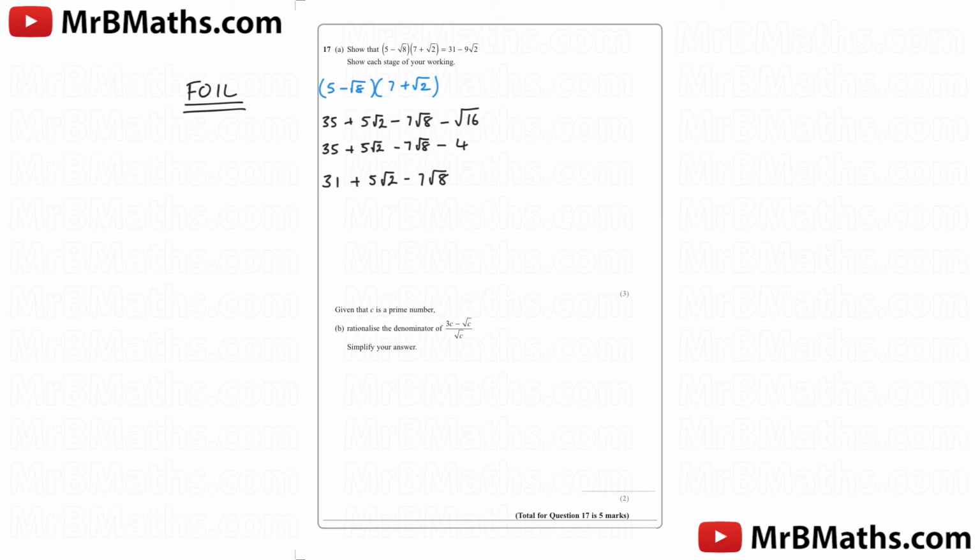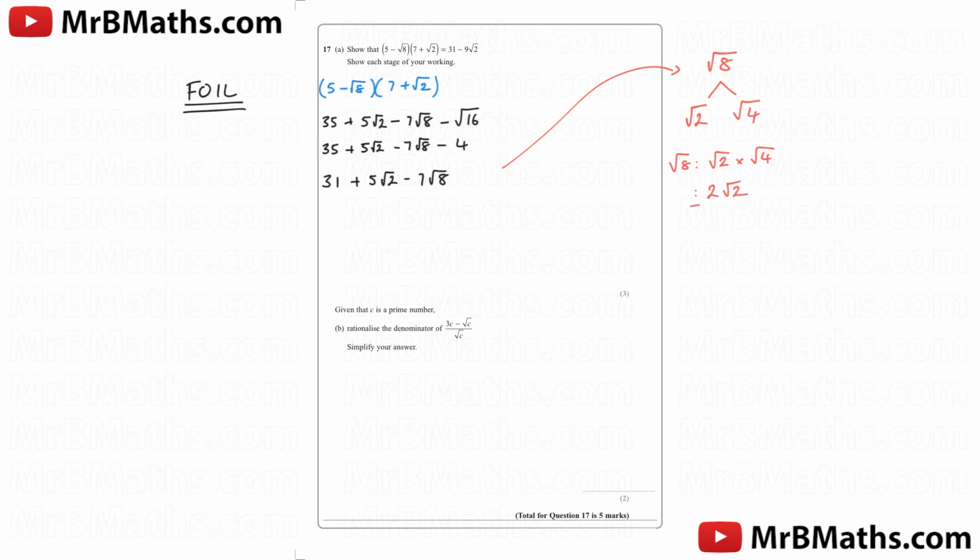So what I'm going to do here is, just to one side, make the root 8 like so, and I'm going to do a factor tree. So root 8 I can write as root 2 times root 4. Now I know from this I've got root 2. Root 8 is root 2 times root 4. Well, we know that root 4 is 2, so now I can simplify that to 2 root 2.